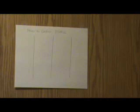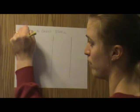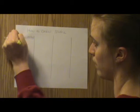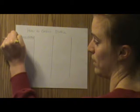Okay, so the first type of control we're going to talk about is organic control. Underline that. So within the category of organic control, there's a few different things you can do. So the first thing you can do is repellent.